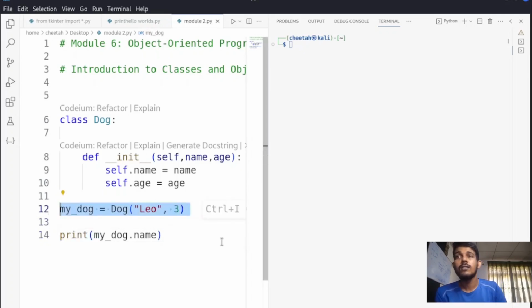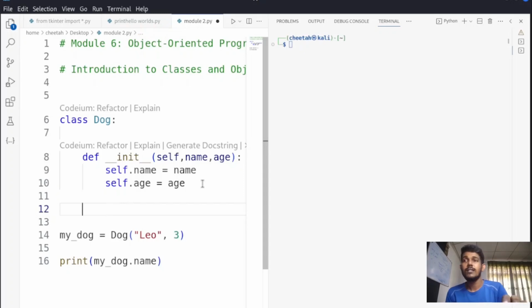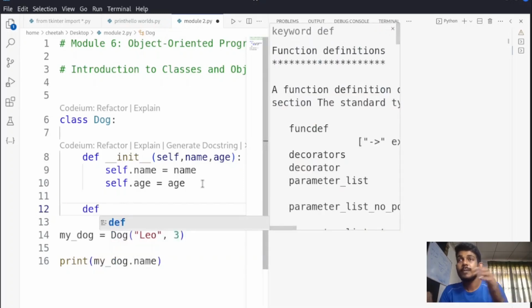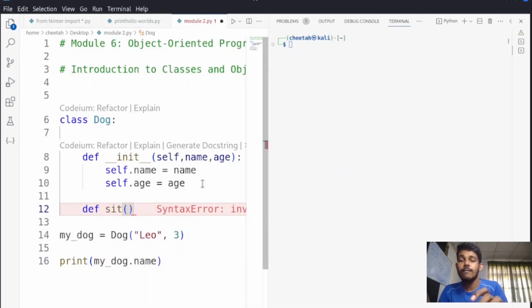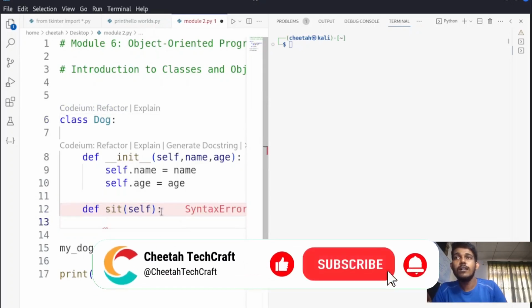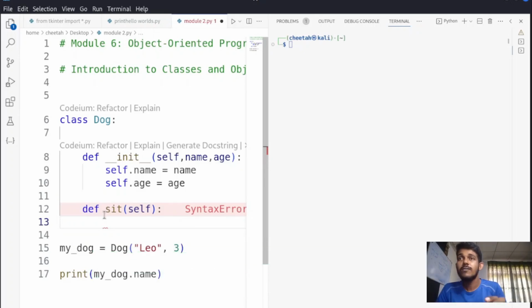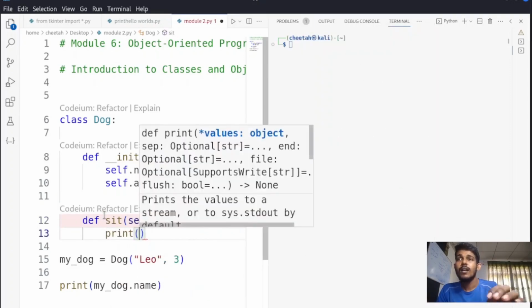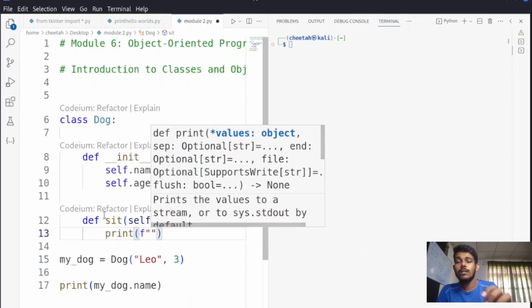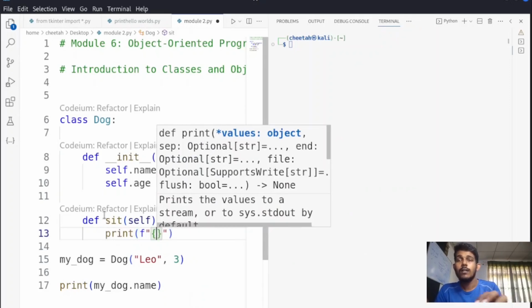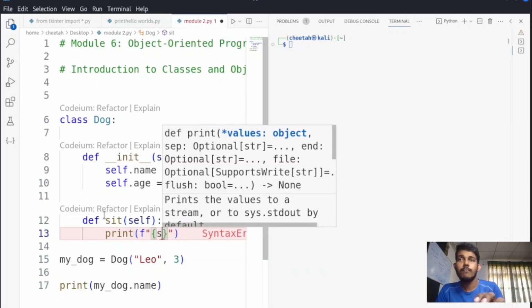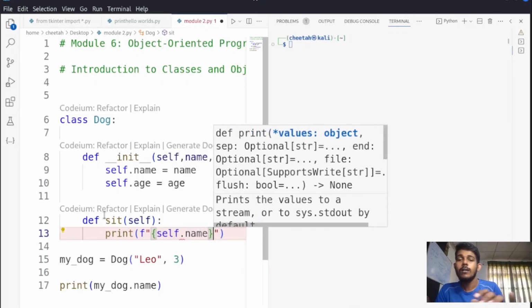In the Dot, I think the Dot can sit, right? So I just make a method called sit with self. This means the self is this Dot, right? This Dot can sit. So if I call this method, the Dot needs to sit, right? So I just give a print statement as an f-string. Just give the name, self.name is sitting.